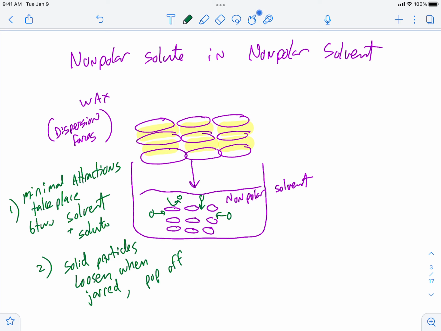And let's say that you had a bunch of bouncy balls, and you kept tossing bouncy balls at this Lincoln log house. Eventually, that house is going to crumble, right? And so that's kind of the same thing that happens when you have a nonpolar solute in a nonpolar solvent. But it's not based on attractions. It's entirely different. So there's two different ways things dissolve. It depends on if it's polar or nonpolar, because the two things are different. Okay? All right.